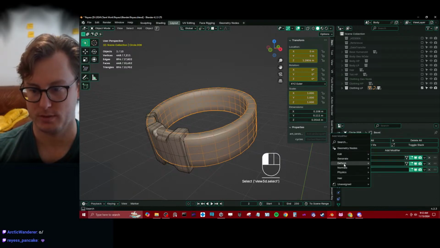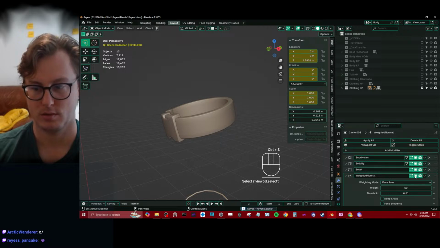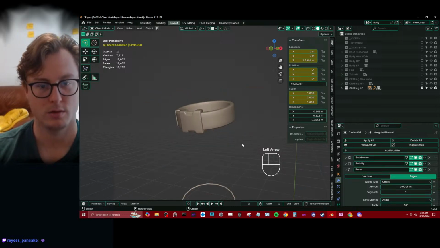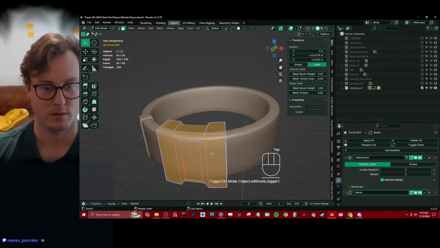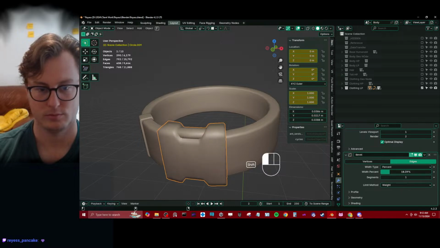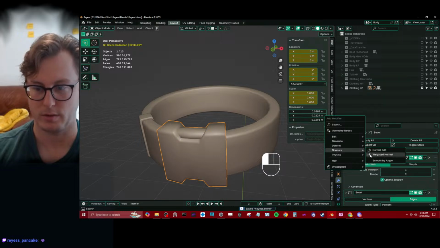Let's add a... also give it weight to normal.